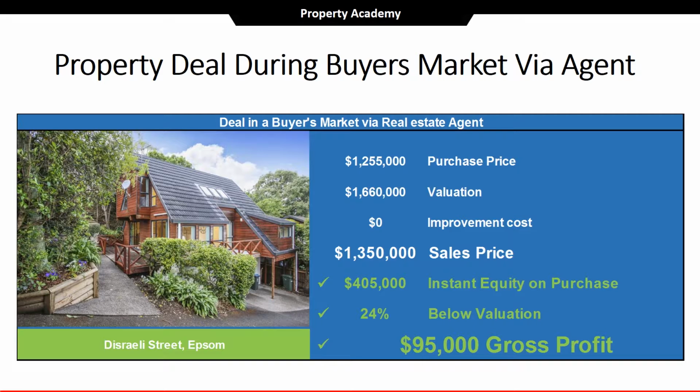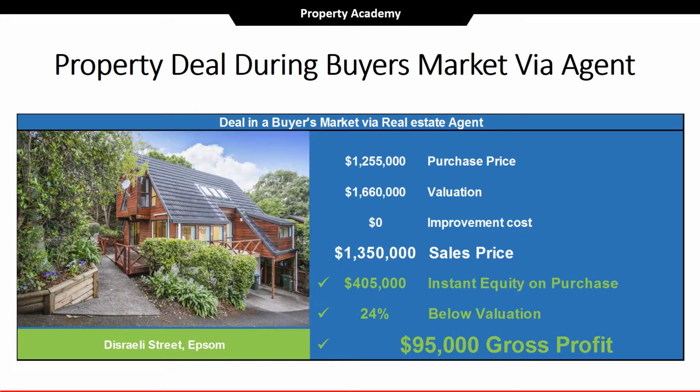So this one here was bought through a real estate agent, and I actually bought it via an open forum through auction, and I ended up winning the auction bid at $1,255,000. Now I know that seems like an exorbitant amount, and you guys are thinking, I could never do something like this, but keep in mind I didn't put a lot of money into this deal at all, and I'll go over all these numbers with you.